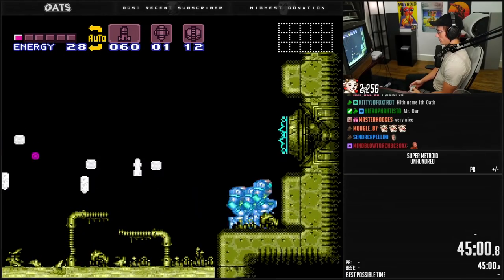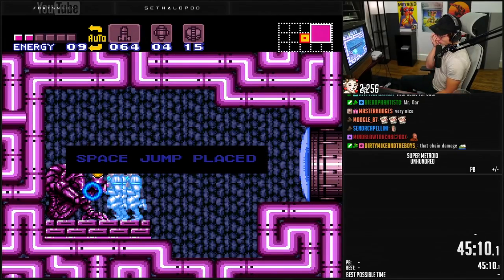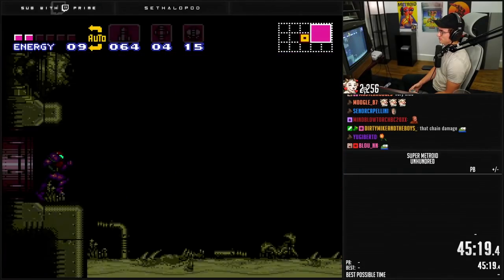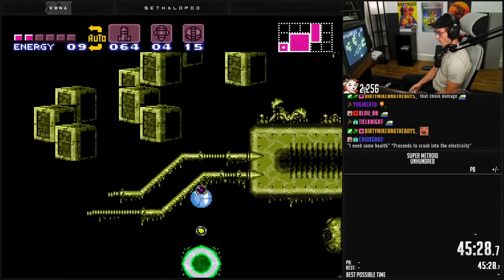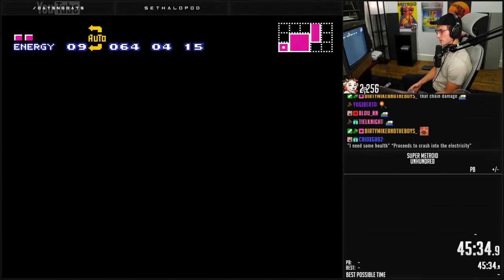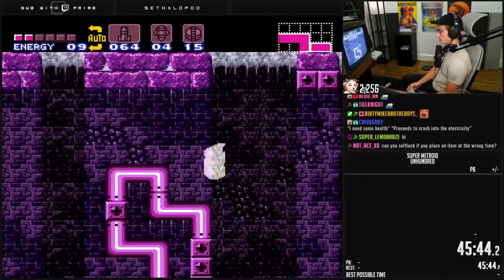I need some health. Yeah, that wasn't good chain damage. All right, no more space jump. This is rough. Oh shit, no more space jump. I gotta do it this way. I either have to get the, you know, we'll just bomb jump. That electricity does essentially no damage whatsoever, but it's just a little time save. Possibly? I'm not sure.